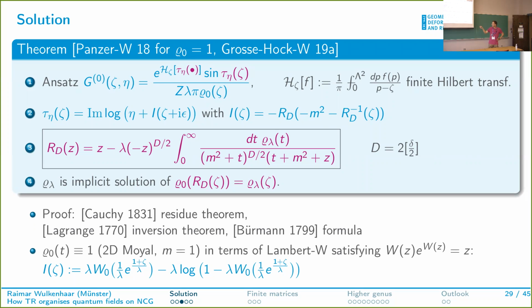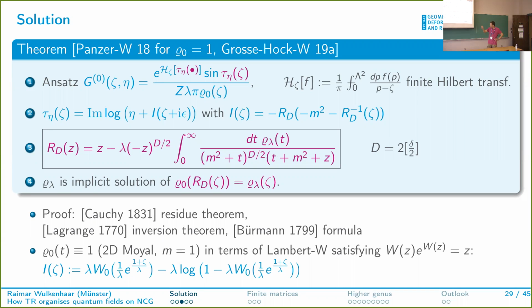But this came out of our solution with Erik, and then Alex told me that such a relation appears in topological recursion. And then I know this is the right ansatz. Good. So we have expressed G, which we don't know, in terms of two other unknowns, namely tau and RD. RD is the generalization of the method here, given by such a formula, and depends on the spectral dimension, but it involves another function, rho lambda, which is not the same as rho naught.